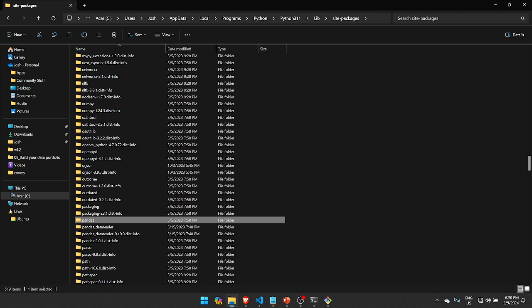Na-experience ko rin kasi siya before. I have this API na dinevelop. Wala akong environment doon. What happened was, nag-update ako ng mga packages kasi kailangan ko for a specific analysis or project. At ayun, hindi na gumana yung API kasi may mga dependencies na hindi nag-update. That's something that you have to look into. Always kapag may project kayo, create a virtual environment for that to isolate the dependencies of your project.